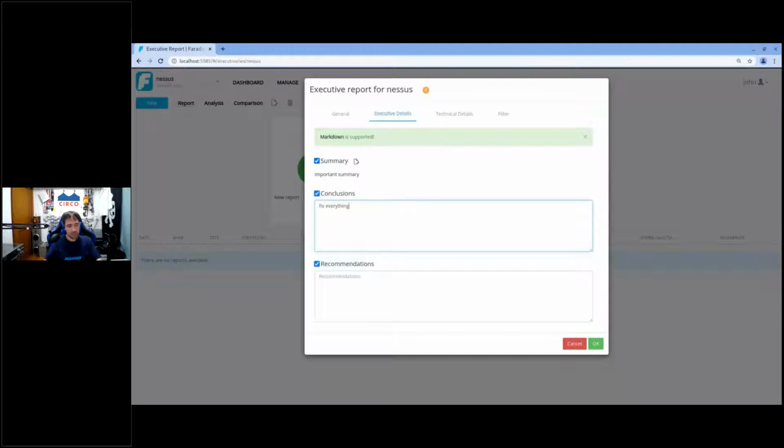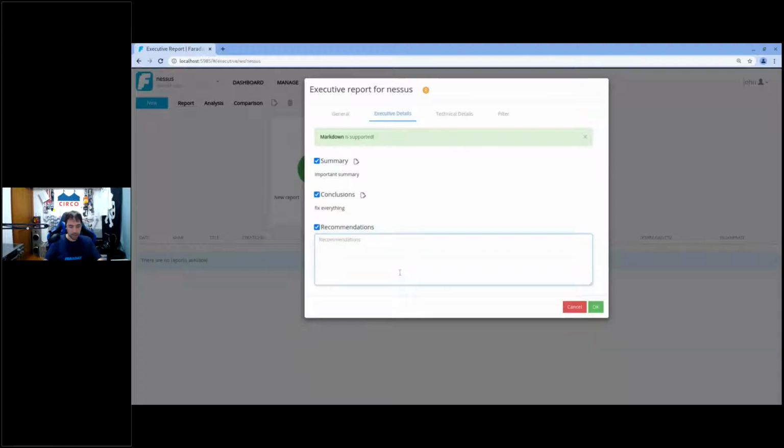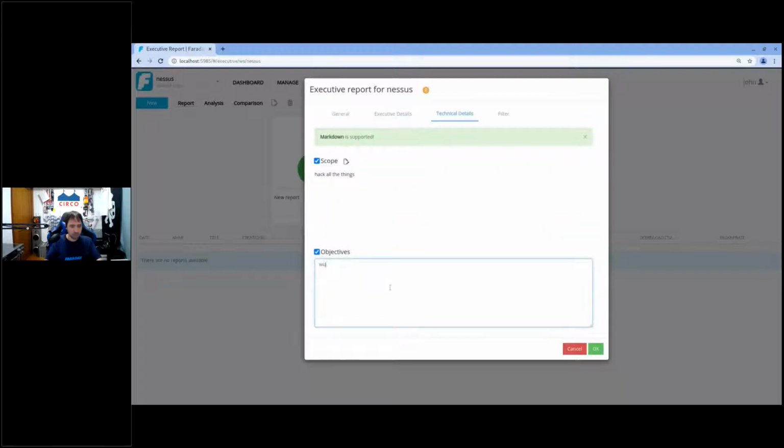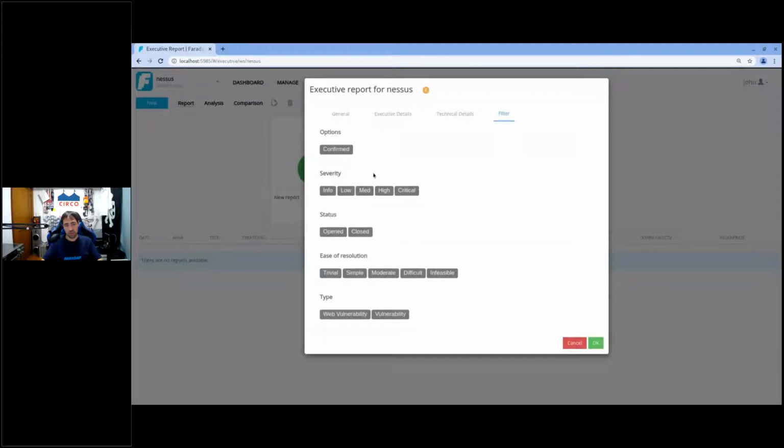I can put details. All right, then you can scope. And you can also do the cool part, you can also put filters, which is on the tagging side or severity, or maybe you don't want to report on the 300, so we want the criticals and the highs, for example.